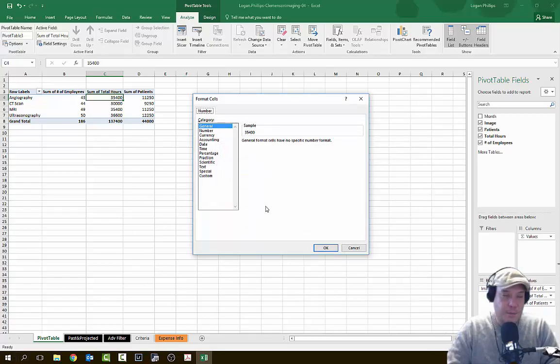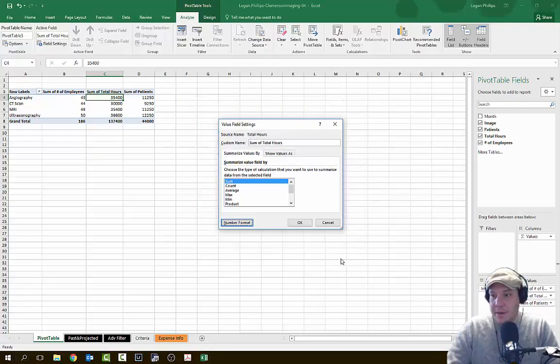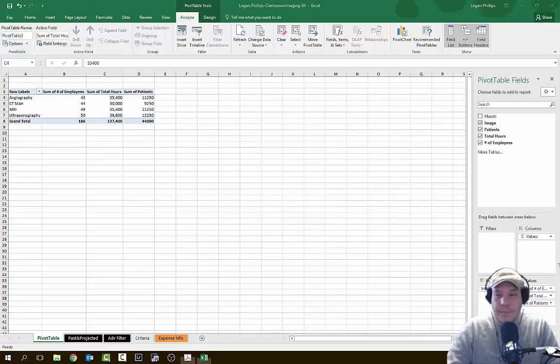And then we're going to use 1000 separator box. We're going to choose number. We're going to choose 1000 separator box. There we go. And set 0 decimal places. So let's get rid of 2 of those decimals. And we're going to hit OK. And OK again.